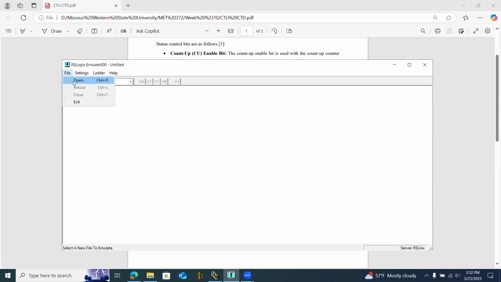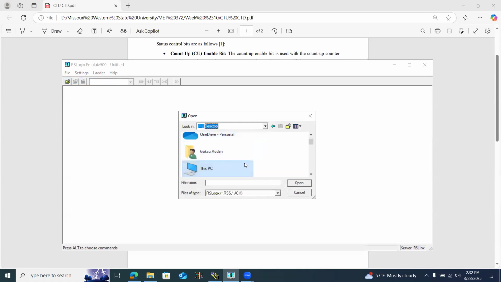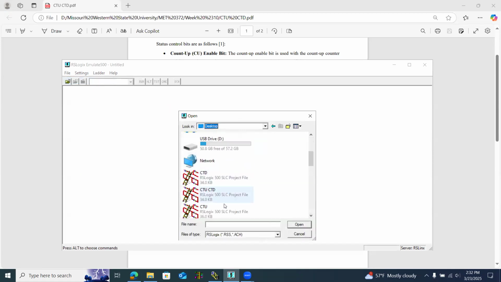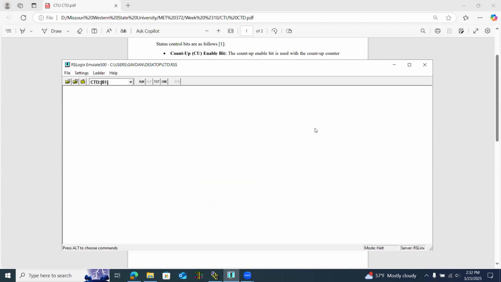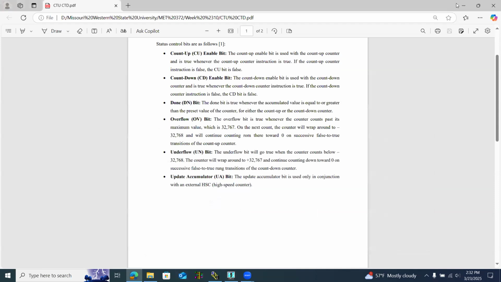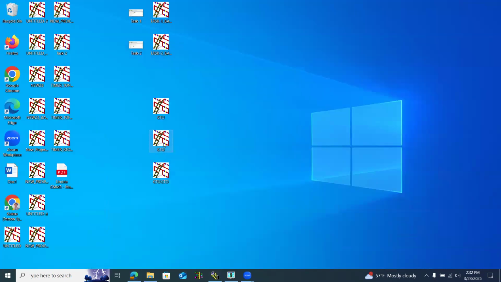And then we can now open our CTD, which is counter down. Let's see. So we click station 1, both hold, and we click the CTD.